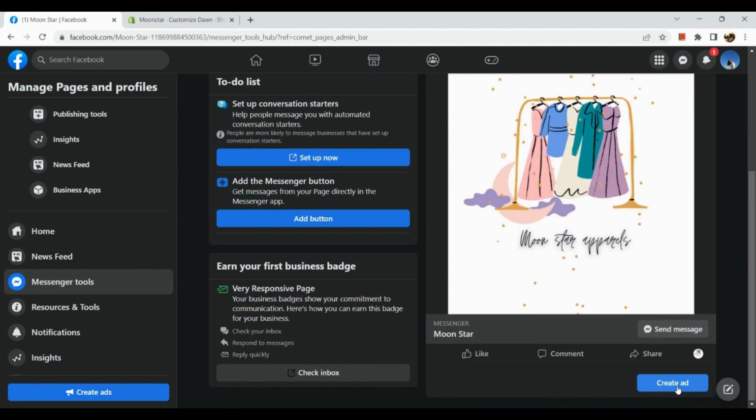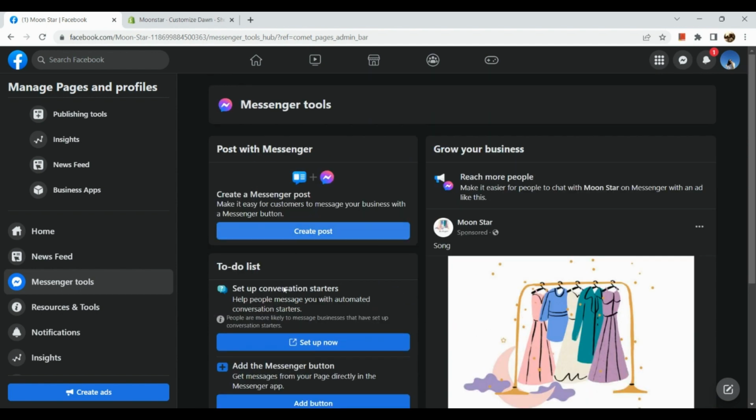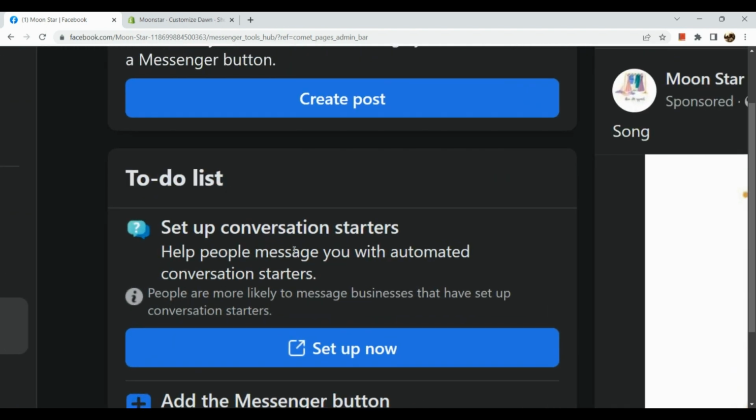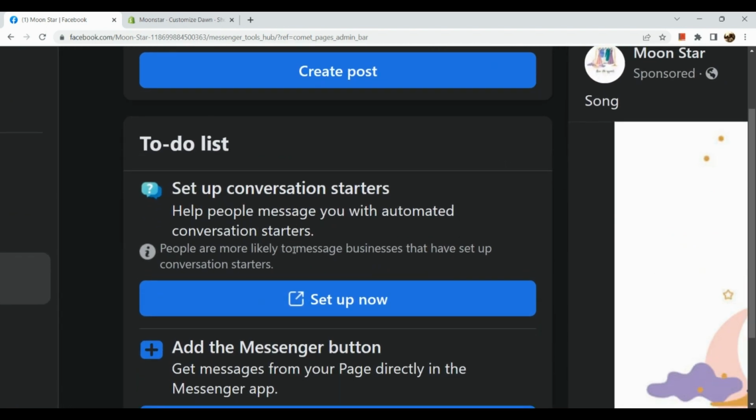Okay. So if you want to create an ad, simply click on create ad in here. All right. So for conversation starters, people are more likely to message businesses that have set up conversation starters.